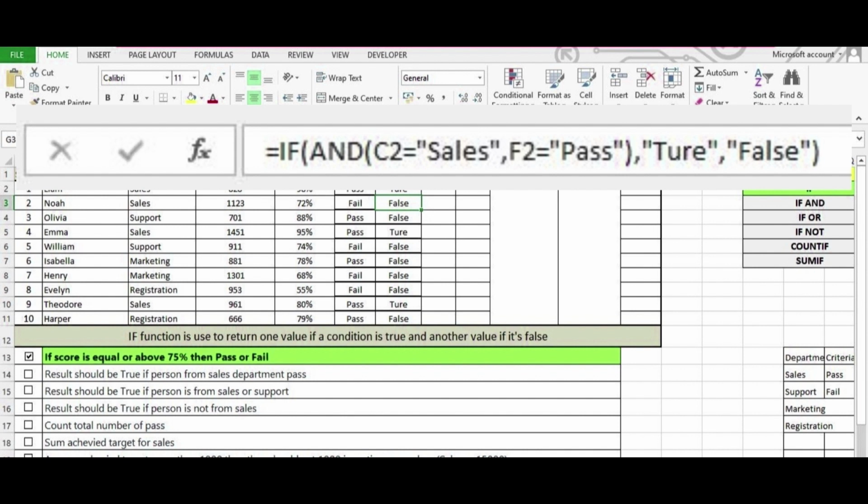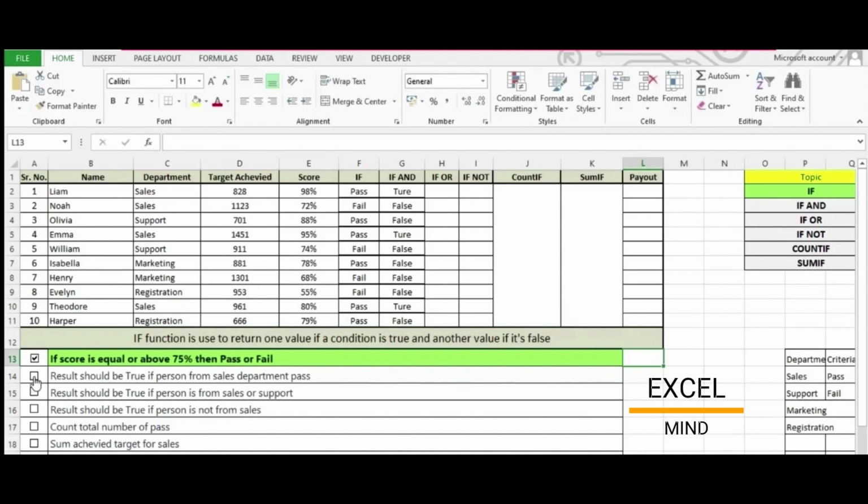We wrote the formula as equal to IF, bracket open, AND, bracket open, C2 equal to sales, comma, F2 equal to pass, bracket close, comma, true, comma, false. Remember, wherever it's text values, add that text under double inverted commas. So with this we have completed our second question, and we'll mark it as done.